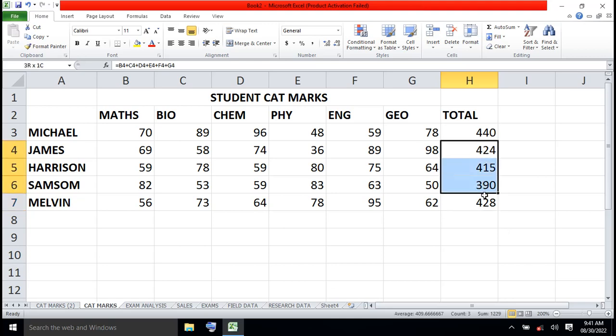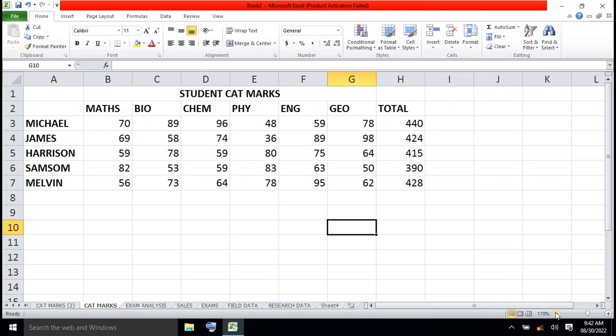Let me delete this one and show you again. Once you calculate the first one, select the one you have calculated, the answer, and then go at the bottom right corner. We have this dot here. Move your mouse pointer there until it changes to a plus sign, black plus sign. Click, hold down the left mouse button. Holding it down, drag your mouse, pull it down to cover the data that you want to calculate, and then release your left mouse button and get all your calculation done. This is the power of Excel. You can do a lot of things with Excel if you know what technique to use. So that is how you perform your calculations.